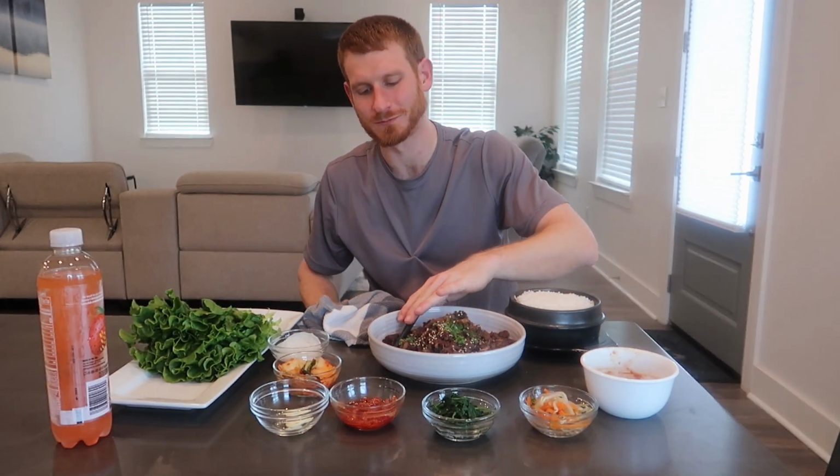So I'm gonna start with just a little bit of the bulgogi by itself first. 잘 먹겠습니다. Oh yeah. Every flavor combination that you could possibly want in a food. All the best from sweetness, savory, sour, umami, a little bit of spicy. This is just perfect.